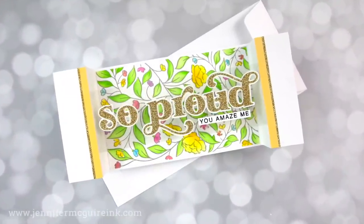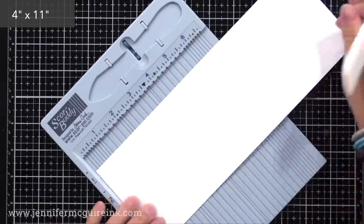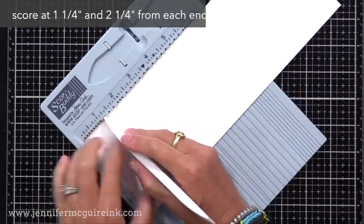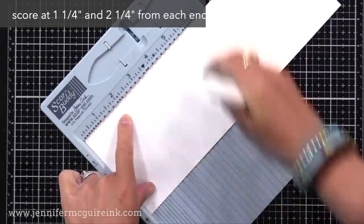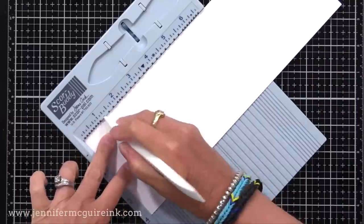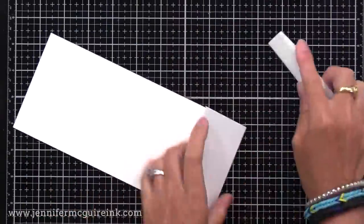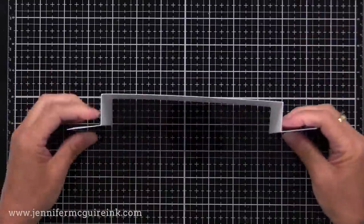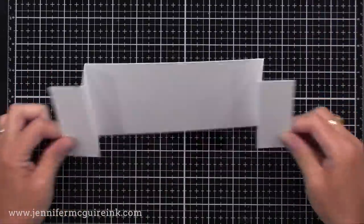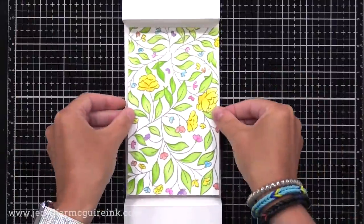Now that we have those pieces ready, let's create the bridge card itself. I'm starting with a piece of cardstock that is four inches by eleven inches — heavyweight is good. From one end, I'm scoring at one and a quarter inches, then at two and a quarter inches, reinforcing each by scoring twice. Then I rotate the cardstock and do the same. I fold the two inside score lines in towards each other, then fold back against that on the outer score line, and you end up with a simple bridge card. I trimmed down my inked and stamped background and glued it to the inside of the bridge card, leaving a little white trim — that wasn't intentional, I accidentally cut it to the wrong size.